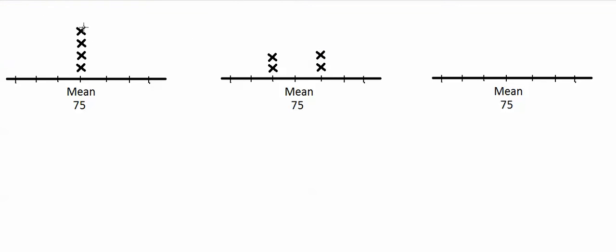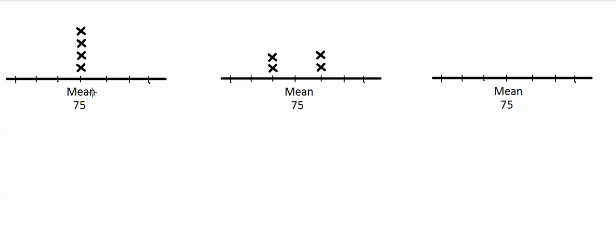So in this example, I was saying that all 4 students got a 75 and the mean was 75. In this example, I'm saying that 2 students got 74s and 2 students got 76s. And the mean of this class would also be a 75 because if you added these 4 numbers and divided the total by 4, you would get 75. And you can also see that 75 is the center point of the data, because we talked about how the mean is usually somewhere near the center of the data.